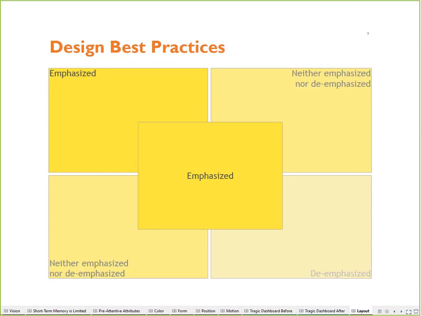And what we typically see in dashboard design is in that upper left-hand corner, we see a big, giant logo up there. And that's distracting because that's the first thing your eyes see, especially in the Western Hemisphere. We read from left to right, top to bottom. So naturally, when we see a page, our eyes go right up to the upper left. And if you're seeing a big, giant logo, then you're missing out on the data. So if you have to put a logo on your dashboard, place it in the lower right-hand corner.